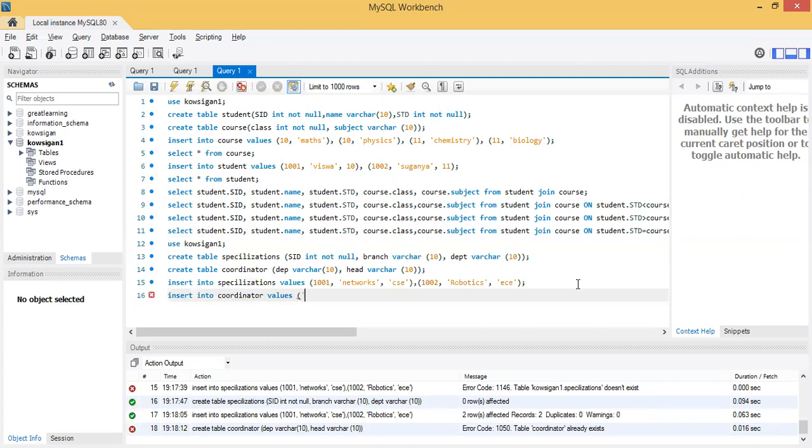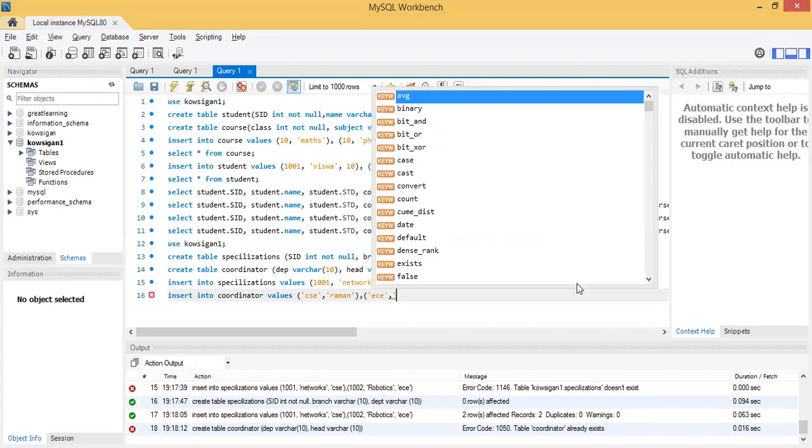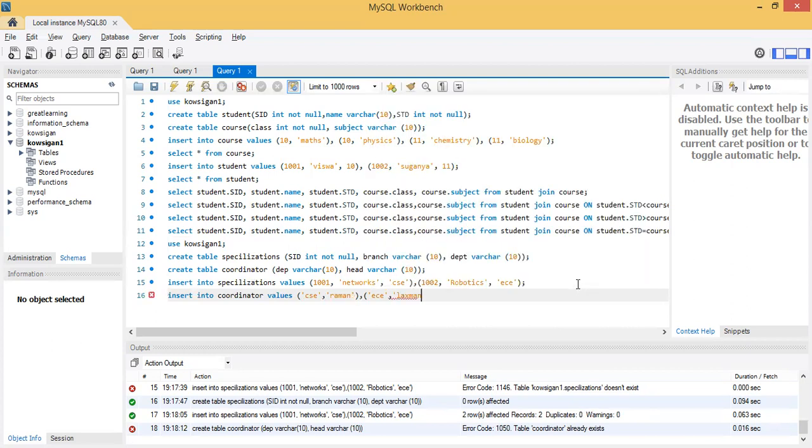I'm giving the department as CSE, and for the head, I am mentioning Raman. Close the bracket. Then another set of values: again, I'm giving the department as ECE, then the head Lakshman. Then close the bracket. Then run this query.